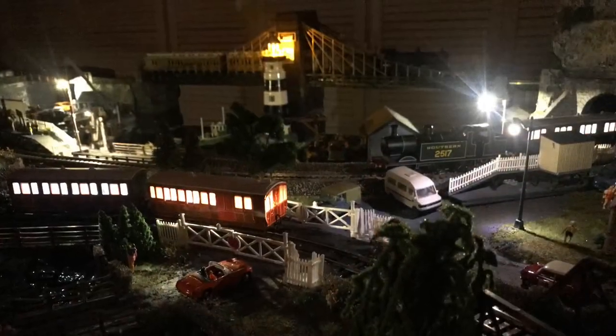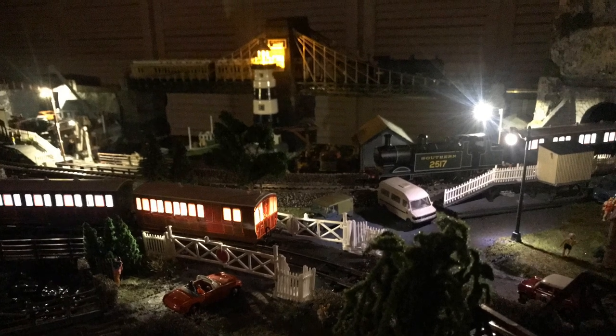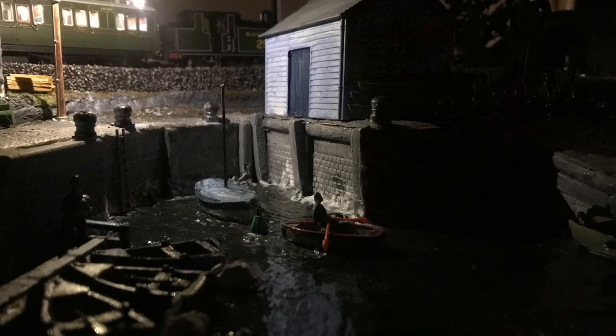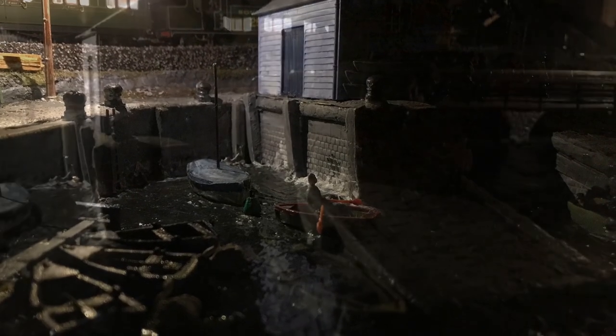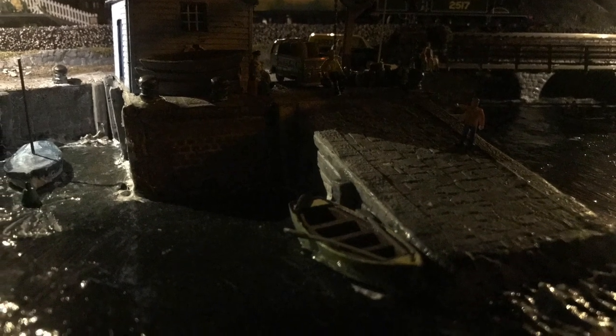I like lighting my layout at night. So you can see the street lights, the flashing light at the top of the lighthouse, and also the carriages which I have, which are the lit Hornby carriages that they've recently produced.